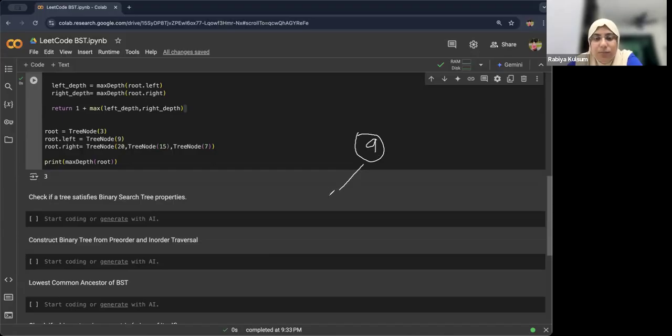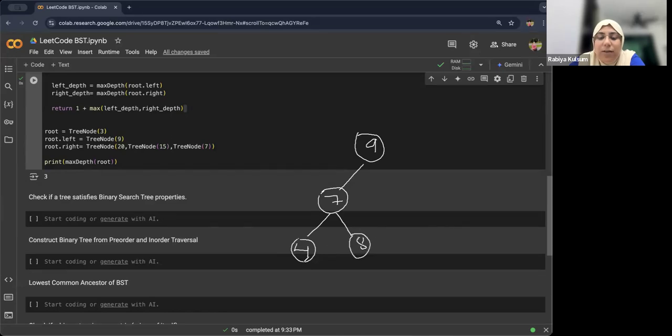So it can be 7, then this 7 can further have on the left hand side 4, and on the right hand side it needs to have a value greater than 7 but less than 9. So I can have an 8 probably.